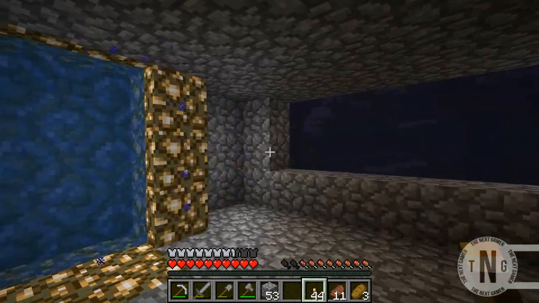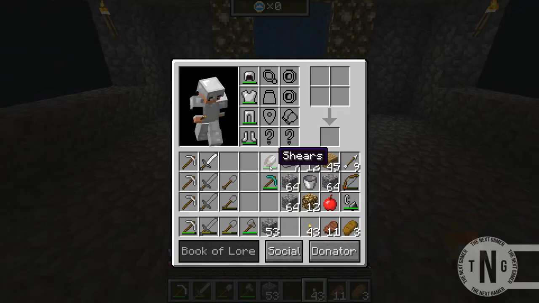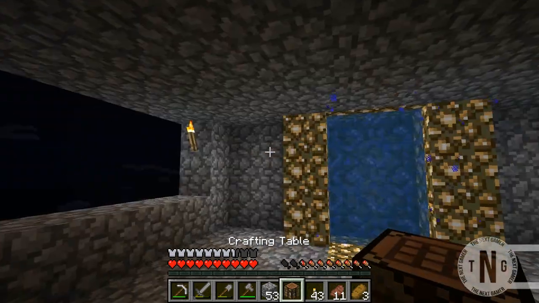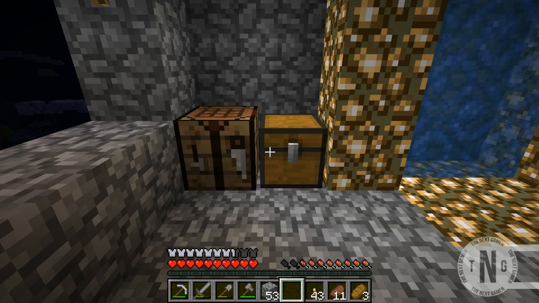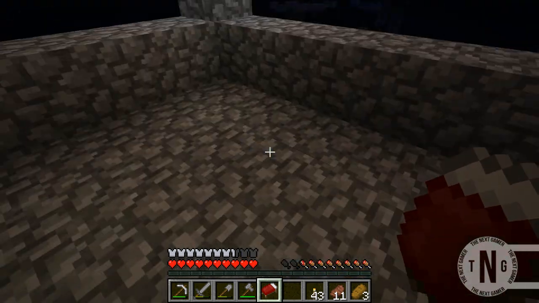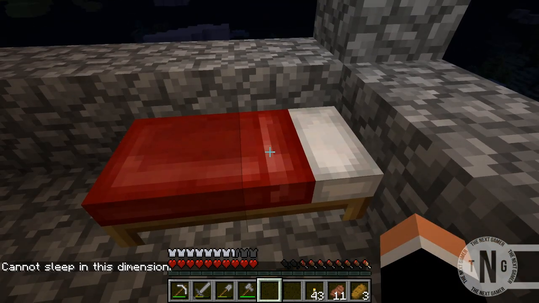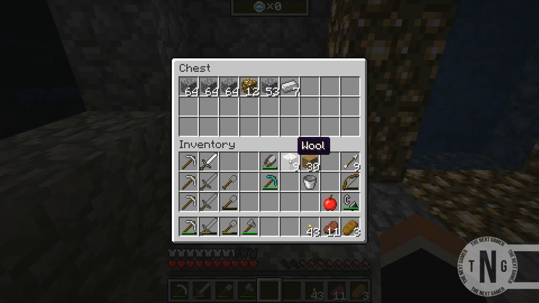Shut up! Thank you. Holy mama, mama mia. Okay, let's build a little workbench. Build a little chest. Get all these in here. Build ourselves a little bed. I said shut up! You cannot sleep in this dimension. Why can't I sleep? Damn it. Oh well.